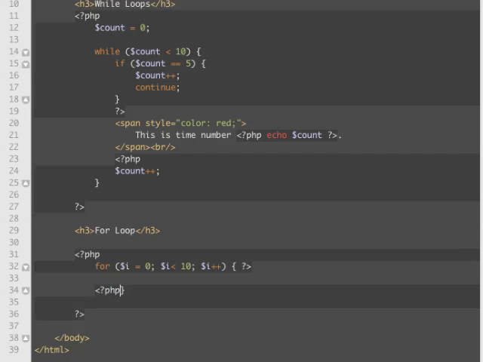We don't have to do this, but we can if we want. And now we have an HTML block that we can use, and now we can do the same thing.